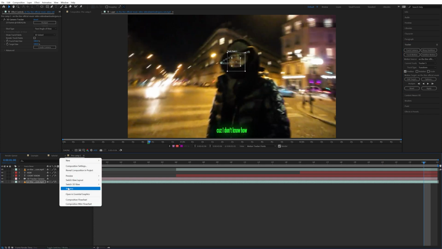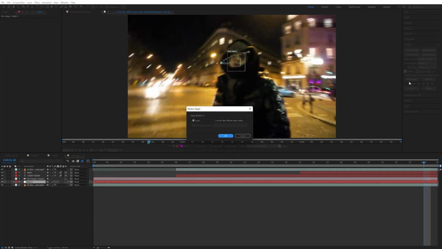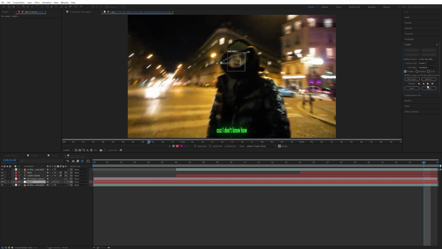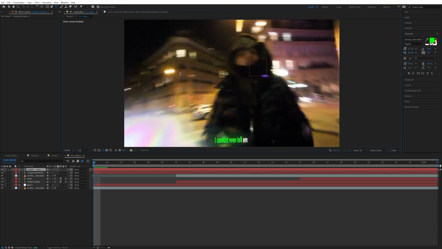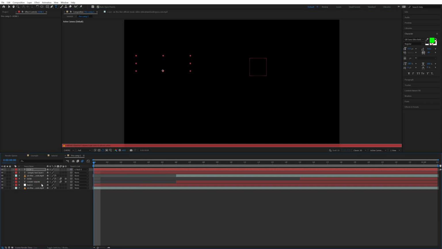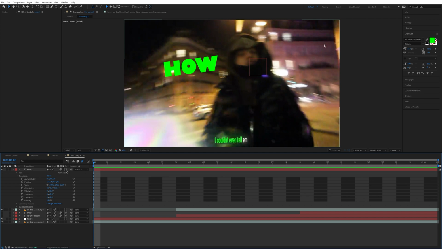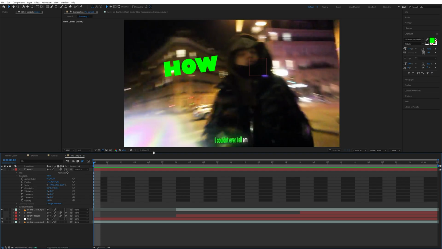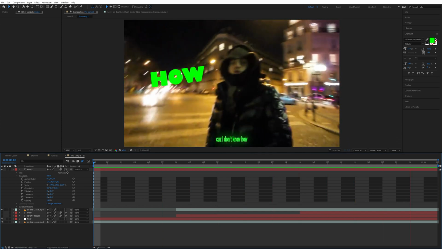And then you would create a null object and then edit the target, apply to that null object, click okay, click apply, click okay. Let's just type how again. And now just see this pick whip thing and drag it to the null. So now instead of the text floating in the background, making it look like it's actually floating in space, it's going to be following the movement of our subject. So now when we play it, you can see how it's moving with the motion of our subject. And you can use those same exact animation techniques with this style of tracking, and it's going to do the exact same thing.